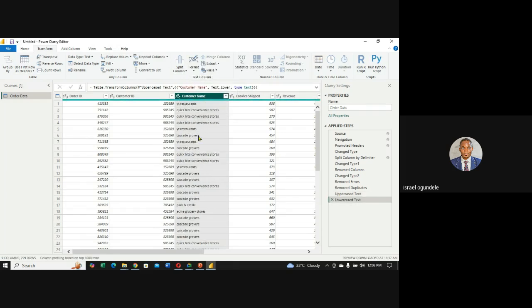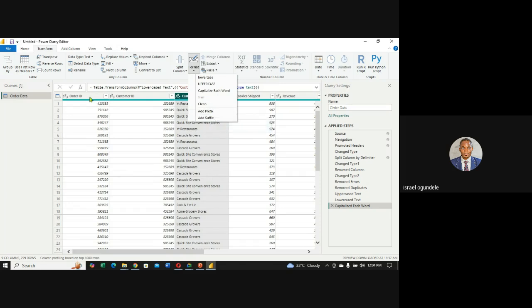You can see the way I'm applying these things is giving me here by steps, step by step. I can still come here and say capitalize each word. Can you see it? I can come here and say, help me to trim. You can trim some of this data as well. You can add prefix, add suffix. Prefix means what will come before the value, while suffix is what will come after the value.